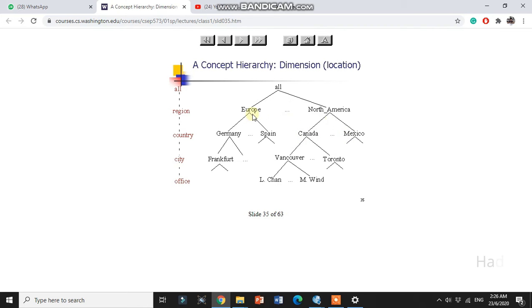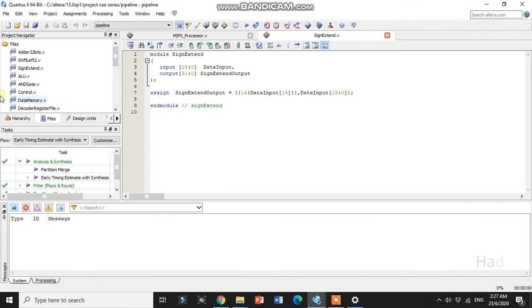Also for Europe, where Europe cannot exist if there are no Germany and Spain. Back to our program, it is just like a pyramid where the structure of the program is built from the bottom, which means we need to create the small programs first, such as the register, adder, etc., before we proceed to the pipeline.